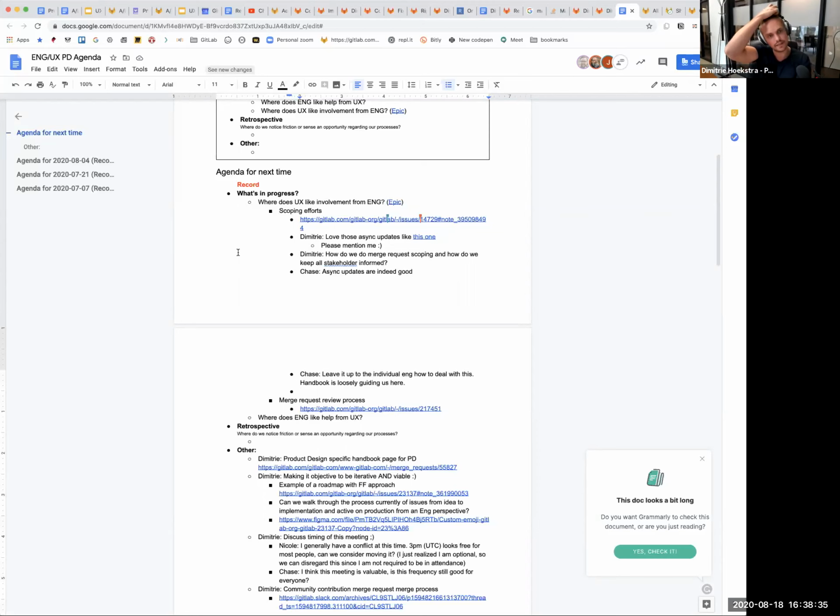So, I've been discussing this with Nadia in the past. It's been a little bit at a standstill at the moment, but the goal is to create true alignment on what is expected from each side regarding the merge request creation, approval, and merge phases: who's involved, why, and what is expected.